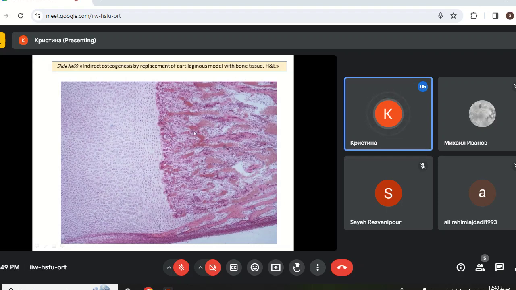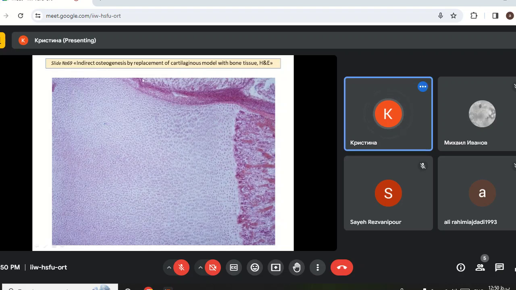This is the inner cavity filled with blood capillaries, filled with erythrocytes, so they are red in color because of erythrocytes. Between them we have the mesenchyme, which develops into future red bone marrow, and also some remnants of the calcified cartilage covered with newly formed bone tissue. So these are the bone spicules of endochondral bone.